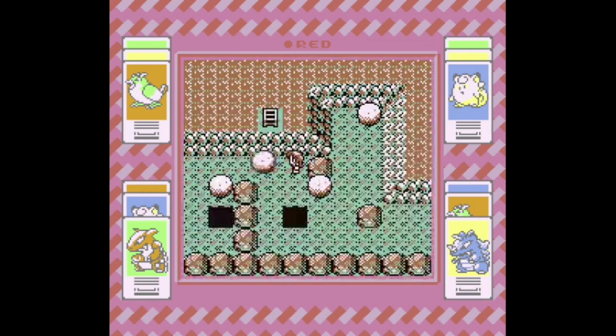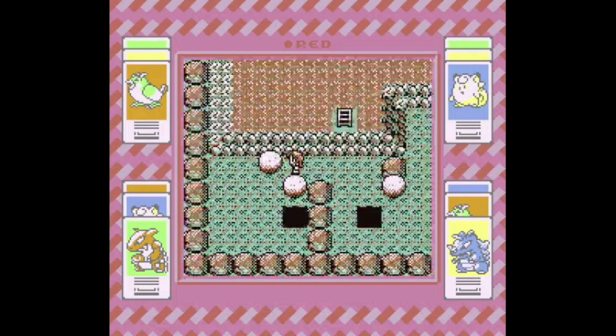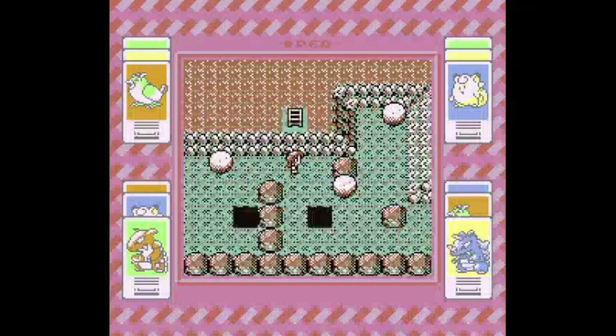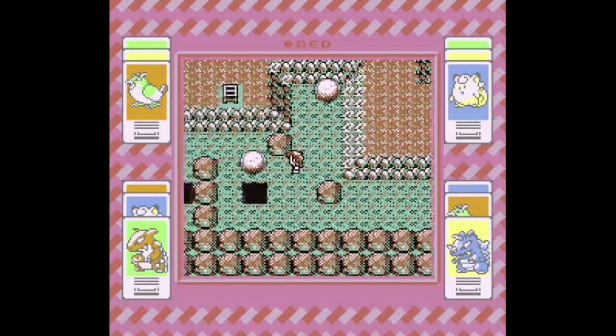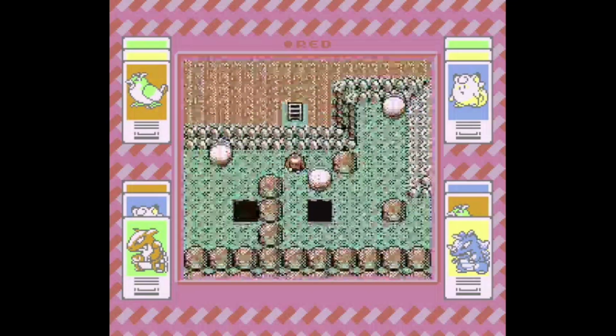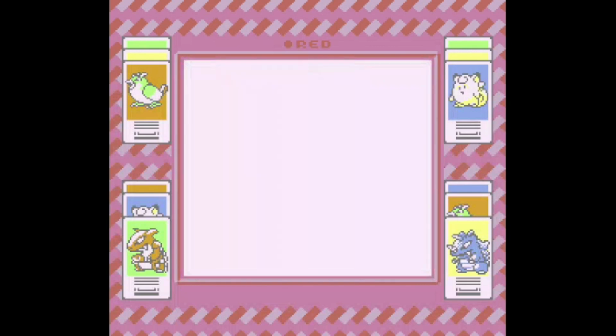Anyways, there's only one more puzzle we have to do. This one is actually completely optional, and it involves more boulder pushing into holes in order to block another current. This will let you access a small island on the bottom floor that contains a rare and exclusive Pokemon. So we're going to see what that's all about very shortly.